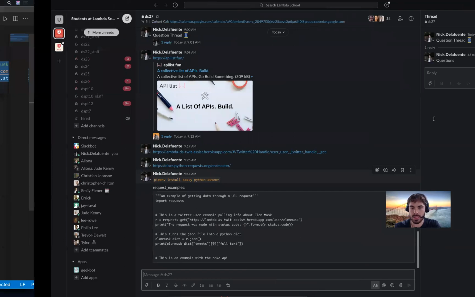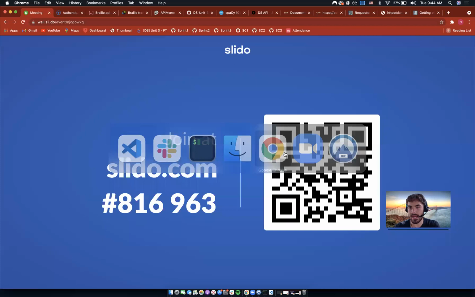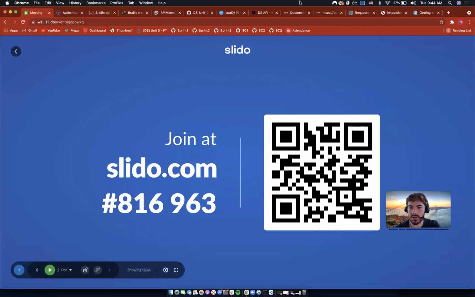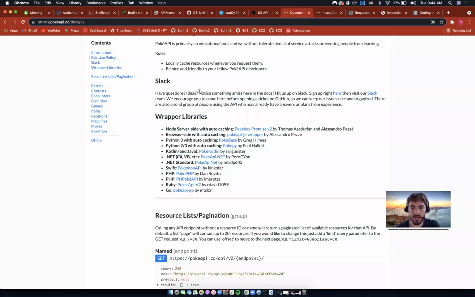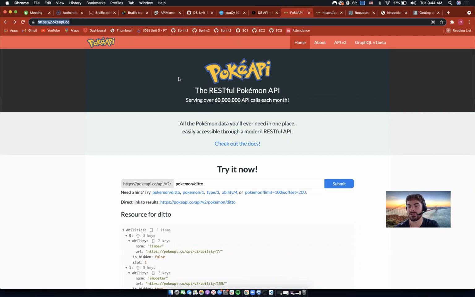Cool. And I never did the Pokemon API example. So what I want you guys to do during break is this little exercise of going to the Pokemon API and practicing making a request. And when we get back, I'll walk you through how to make a request. Let's say we make a request to Squirtle. I want you to get back the information, the JSON file, deconstruct it into a Python dictionary, and print out just the Squirtle name. Just print out Squirtle's name.